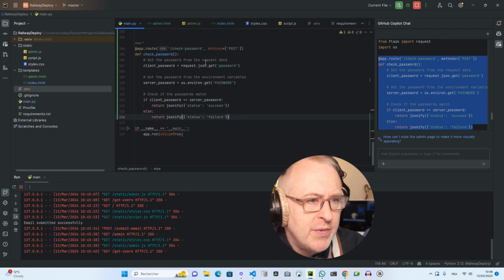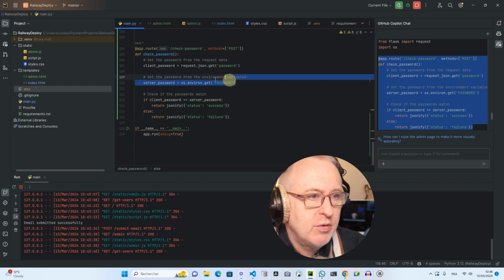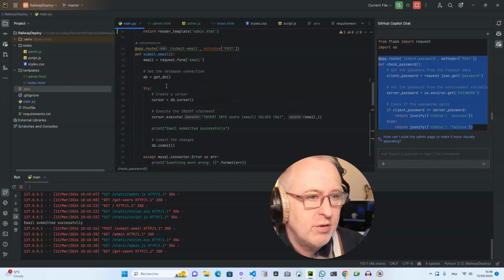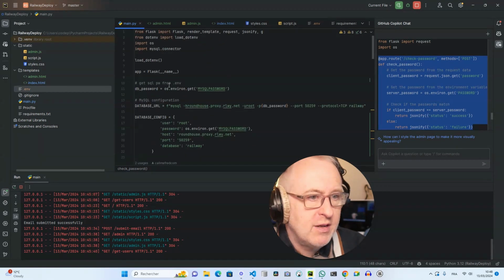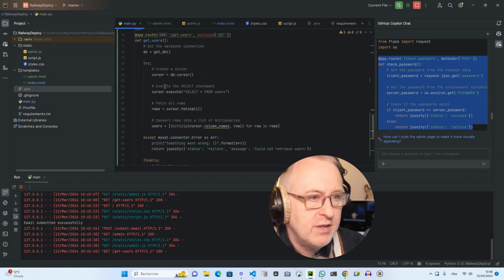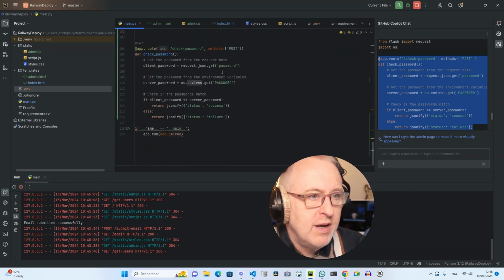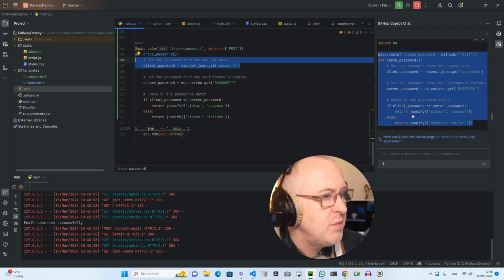Check password, server password. Server password is os.environ.get password. That's the way we check something that's in the .env file. It will get a password that we will send from the client. If it's good, it's good. If it's bad, it's bad.